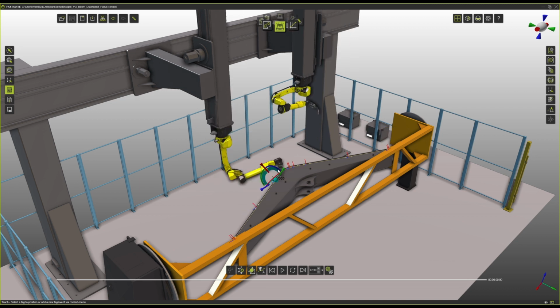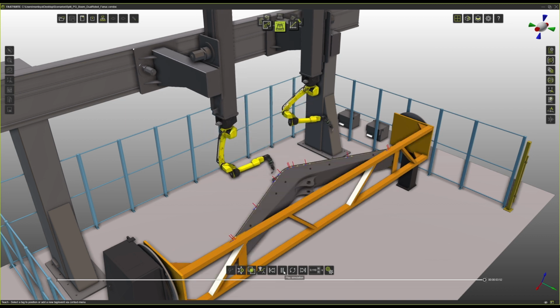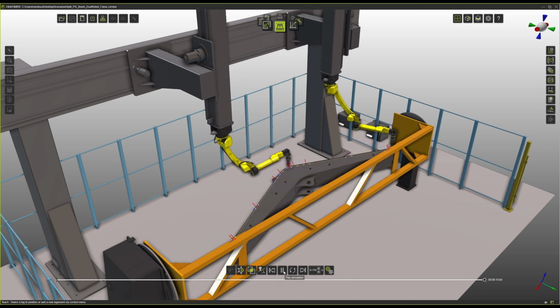With both robots programmed and taking care of their own section of the process geometry, we can run the simulation. What is important here is that we're generating this connection between the different units, so we're making sure that the entirety of our process geometry is always covered by one unit or the other.